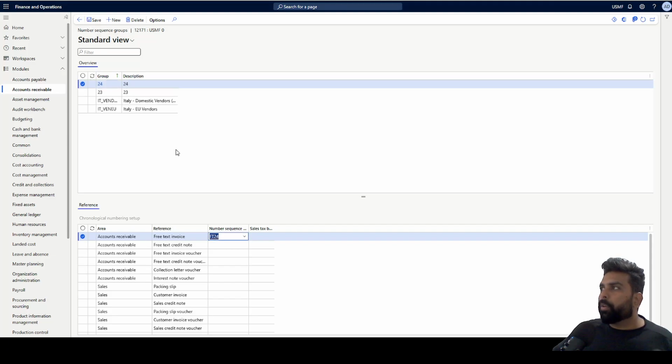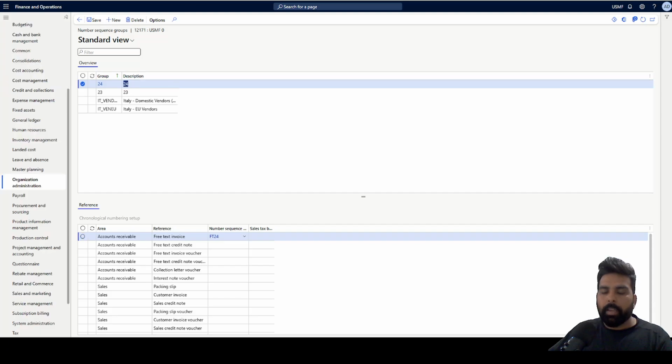Okay, so now what we have done is, after creating the number sequences, we have mapped those number sequences based on the grouping of the year. I have created one group for 23, one group for 24, and I have mapped that number sequence against a specific transaction type for that particular module. So that is what I have done till now.